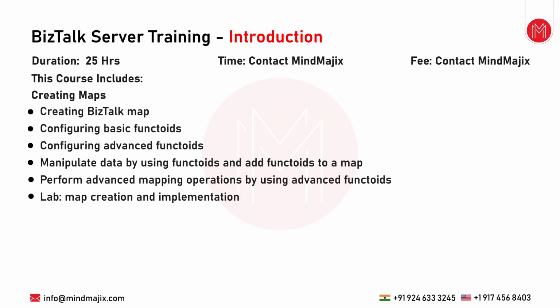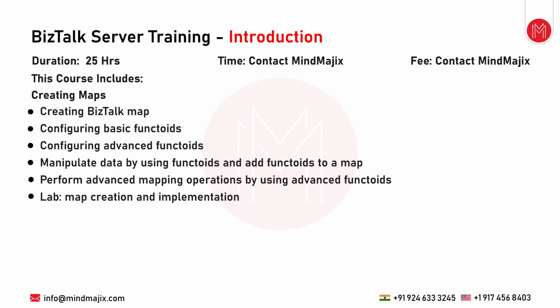Configure basic functionality. In the BizTalk map, we can create some functions through the inline functions. Inline functions means you can write your C# code in the XSLT. So all the maps come with XSLT. You can create C# code directly in the XSLT, or you can have a library class, and use the library in the XSLT by giving some references.